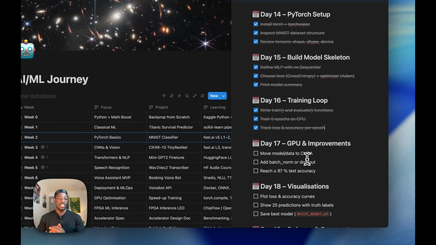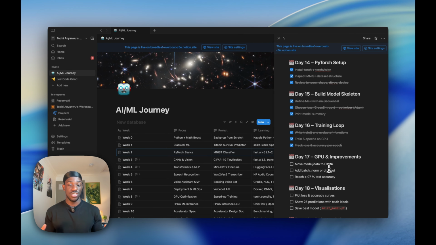And tomorrow is the big day. Tomorrow is the GPU day. We're going to actually use a GPU and see how much better we can make our model train. The GPU doesn't actually make it more accurate, it only makes it faster to train, but that still is really important because you don't want to spend hours training your model. And I know next week when we look into these other things like transformers, it's going to require a lot of time to train some of those models. So definitely the GPU is required. And as you guys know, I have an RTX 4070. I've not used it in like a year, so I'm going to actually put it to good use.